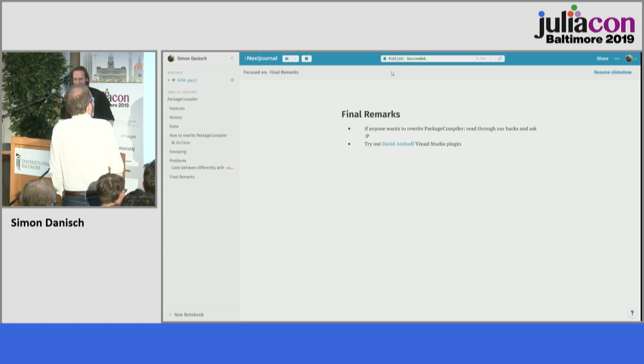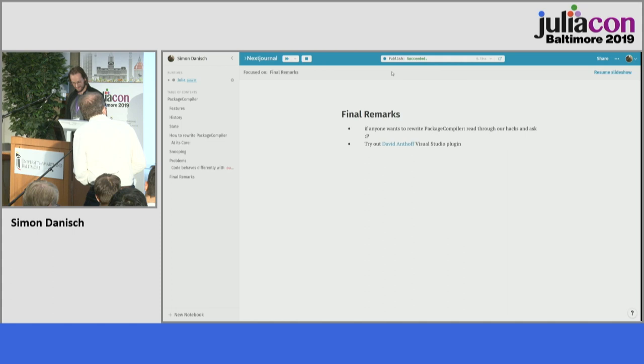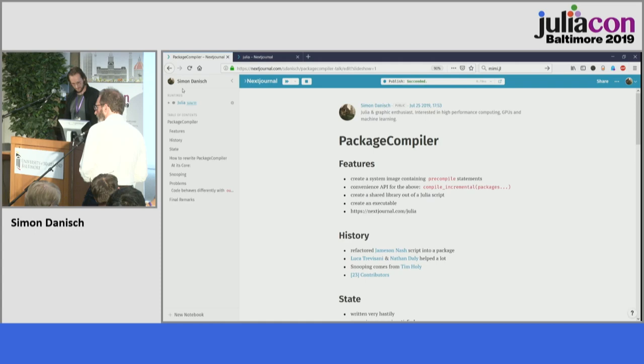So first of all, thanks for doing this, because this is an awesome package. I also want to emphasize what you just said. It would be awesome if someone else picked up the torch here and ran with that. Not just because in the Visual Studio extension, we now essentially have the code to use custom system images, and it would be great if it was more reliable to create them. But with another application, and that's Jupyter Binder, where we're itching to add sys image support into the normal infrastructure. And I think if we had a version of package compiler that was more stable and reliable, then it would be almost trivial to add that to that infrastructure. So I think the users are sort of lined up for this. If someone wants to have a really high impact on the community here, that would be a great project.